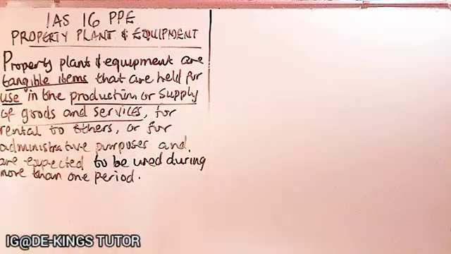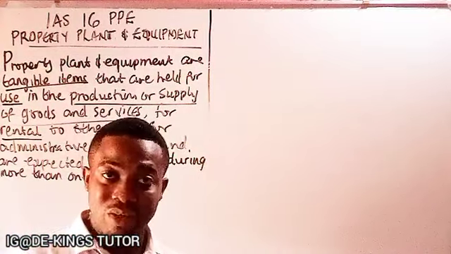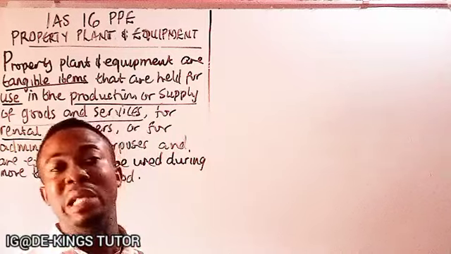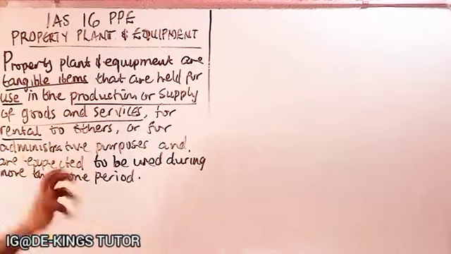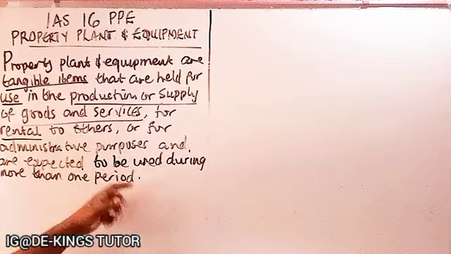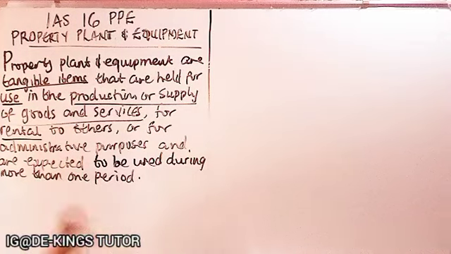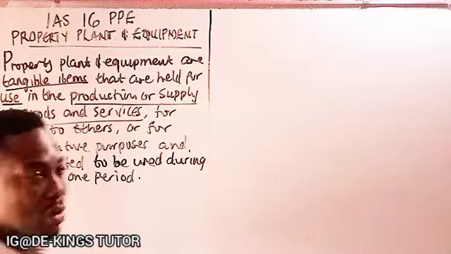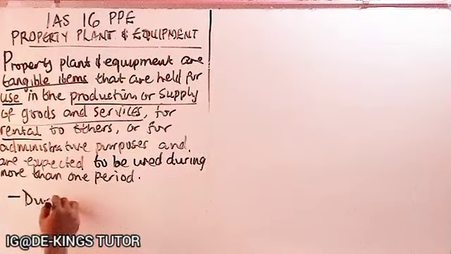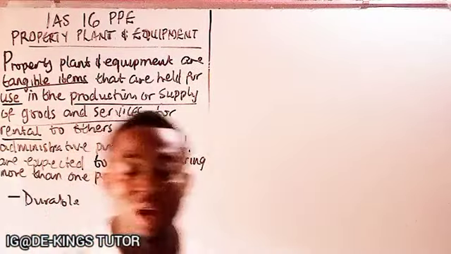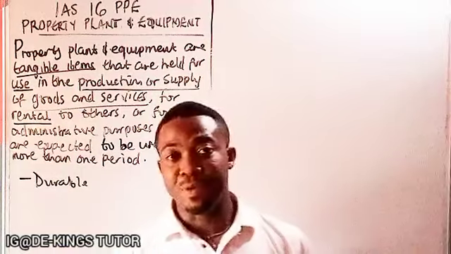For rental, most times they can be rented out to other persons, to also assist those persons in terms of producing items and also supplying. So rental to others, or for administrative purposes. They are used for administrative purposes in the firm, and are expected to be used during more than one period. That means they are expected, in a nutshell, to be durable, to have durability capacity. So that is an item of PPE.